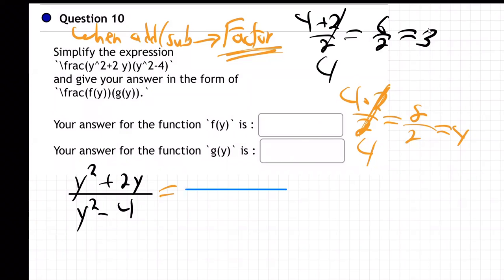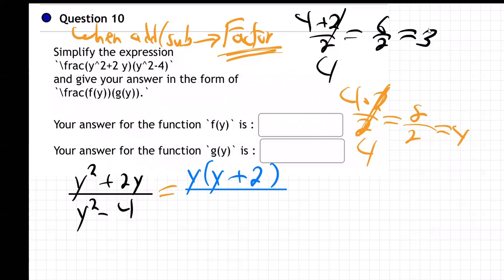Okay, so how do I factor the top? Well, when it comes to factoring, the first thing we always look for is if there's something in common. Do the terms all share something? Yeah, on the top they do. They both have a y, don't they? So I'll take out a y. And whenever you do what's in common, you do one parenthesis, not two. You look for that first. What do they have? Well, it'd be y plus 2 because y times y and y times 2 would go back to y squared and 2y, wouldn't it?